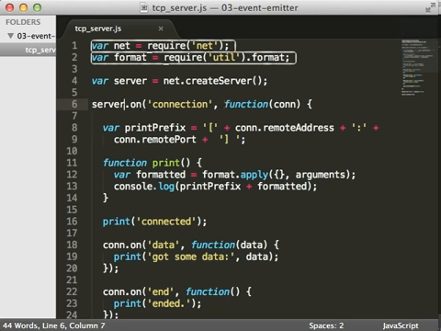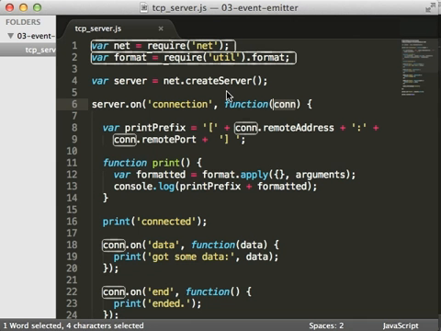So we're using emitter.on, the event type, and then passing in an event listener, which is a function. This callback function may get event type specific data, as is the case of this con object. And this con object is an event emitter on its own. It's of type net.Socket, which can emit, among others, data, close, and end events.